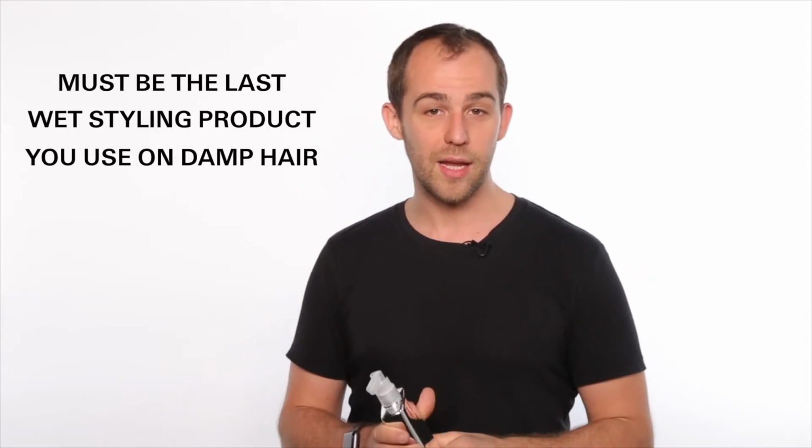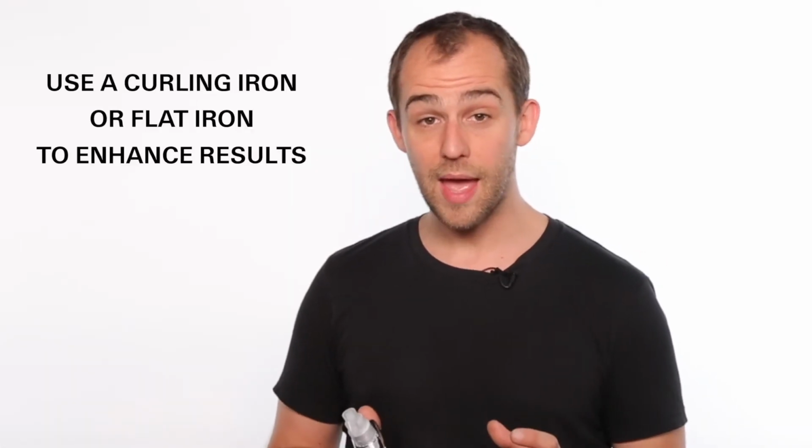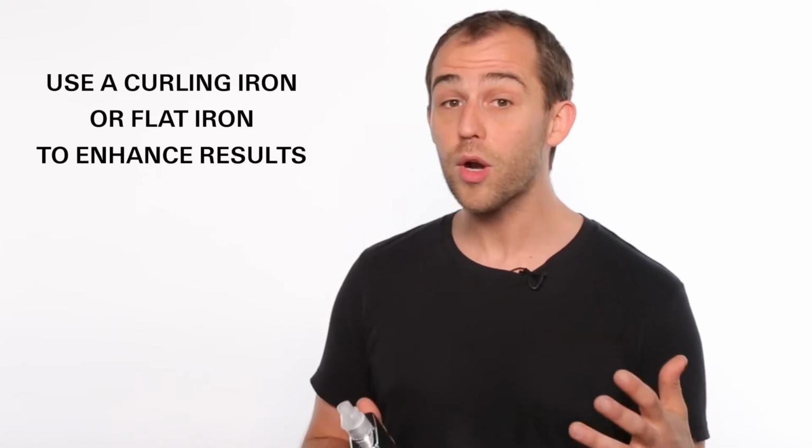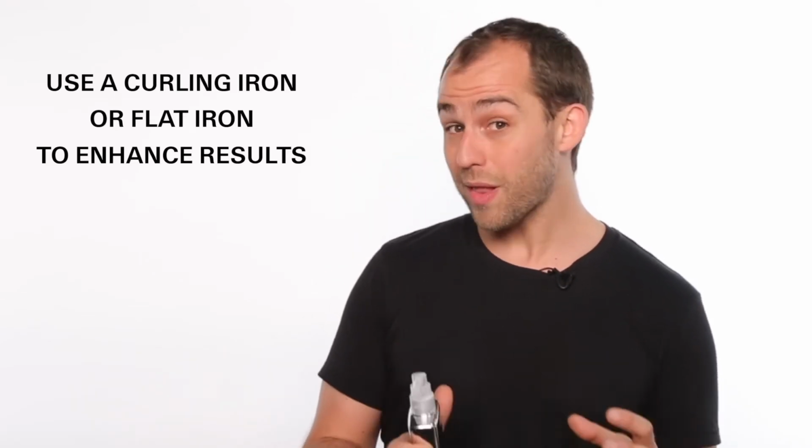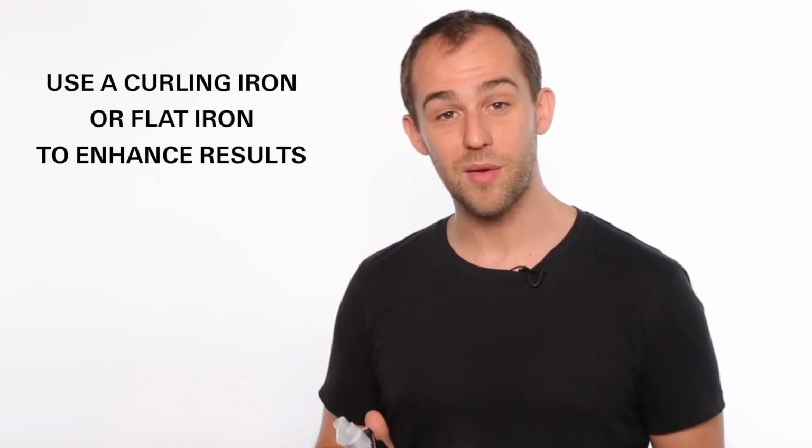dry that you like. After you've used the Dream Coat in the hair, you can use a flat iron or a curling iron. Now it's not necessary, but it will actually enhance the results that you get from this product.